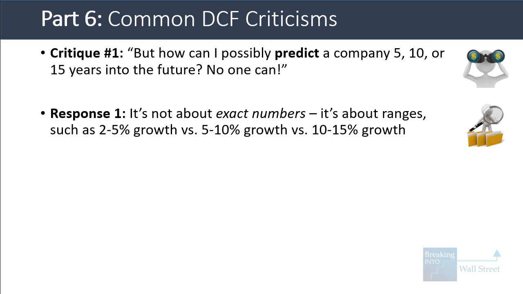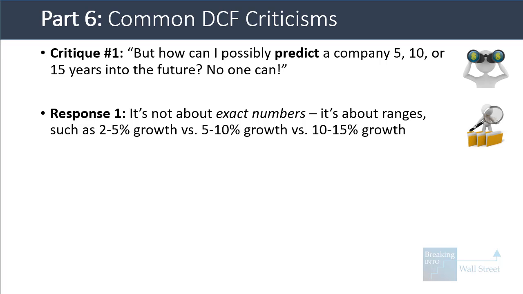But it's not about exact numbers, it's about ranges. You should have an idea of whether a company is going to grow between, say, 2 and 5%, or between 5 and 10%, or between 10 and 15%. And if you don't know, you can look at how similar companies have done in the past and how long their growth periods lasted and what they slowed down to over time.